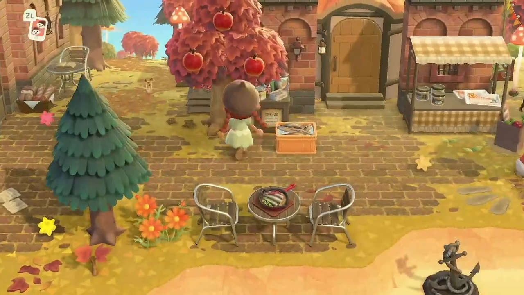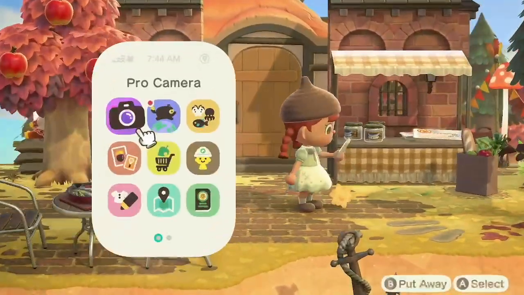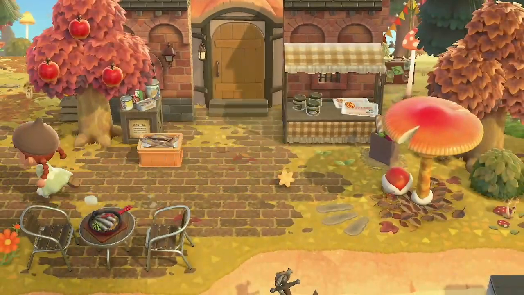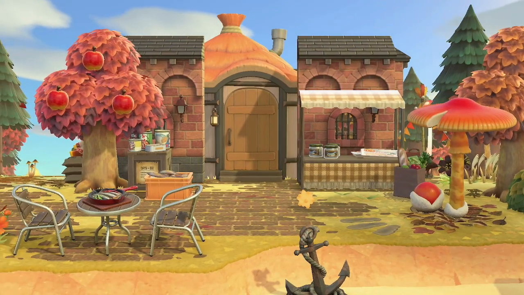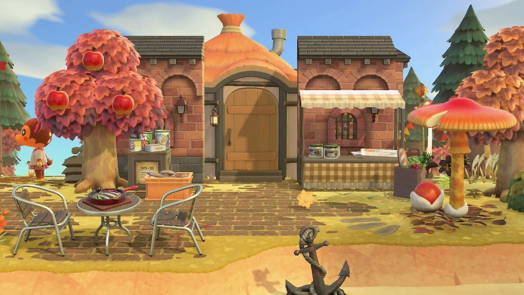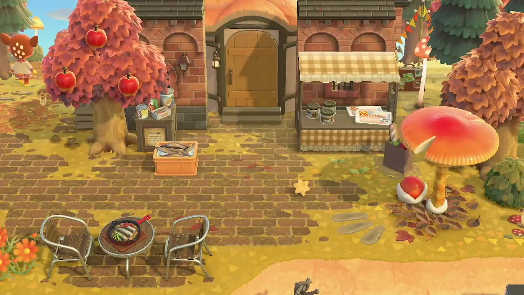And then over here, this one's more simple, but Deirdre's little fish stand. I like some of these more fish items. And I might add more to the beach later, but for now, I just put an anchor since it was there. Oh, hi, Fauna. But I like using the cans and stuff, and so I feel like this was a good little reason to use some of those items.